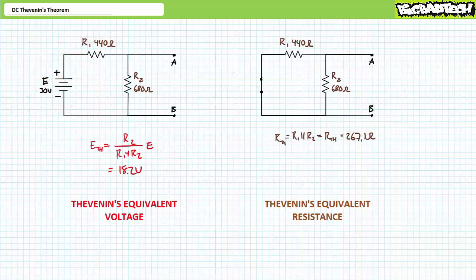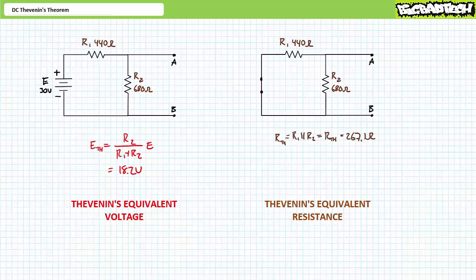Now that we've obtained the Thevenin's equivalent resistance, RTH, let's set it aside and take a break to discuss what just happened. Again, solving for RTH and ETH had nothing to do with each other. There's an impenetrable brick wall between them, and they can be solved for in the order of your choosing. ETH and RTH only come together in the final step. On a practical level, if one was to really physically build the original circuit, one could experimentally determine the Thevenin's equivalent voltage and resistance using identical techniques.